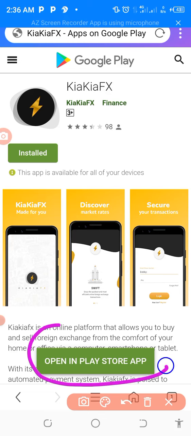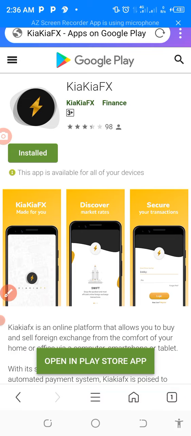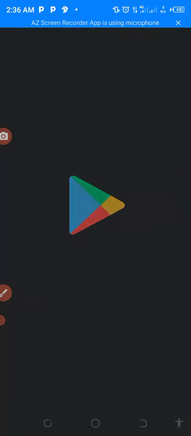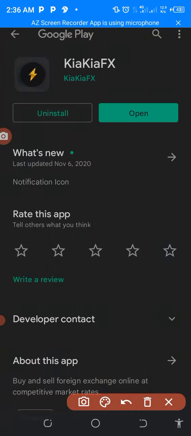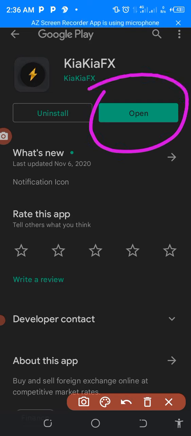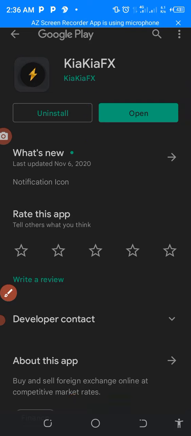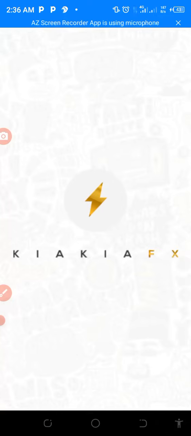This is the place you will click, and it will direct me to my Google Play Store. After getting here, the next thing is to open, because I have already downloaded it before. So just open Kiakia Express.